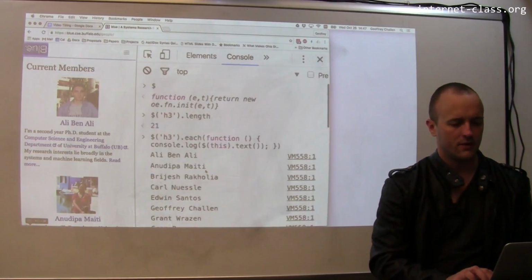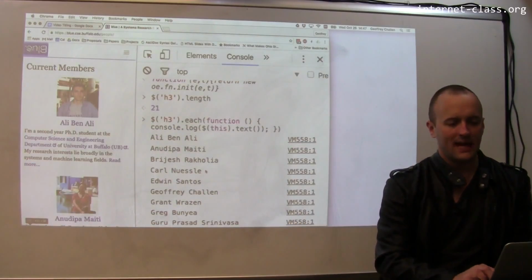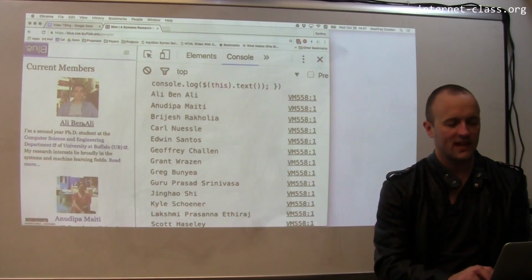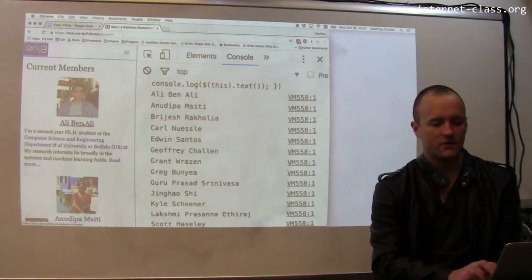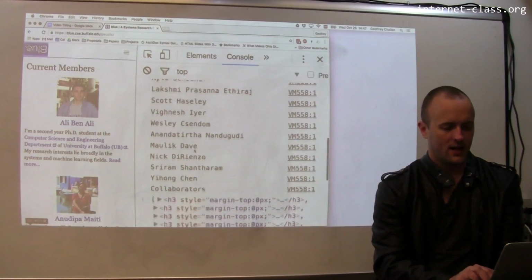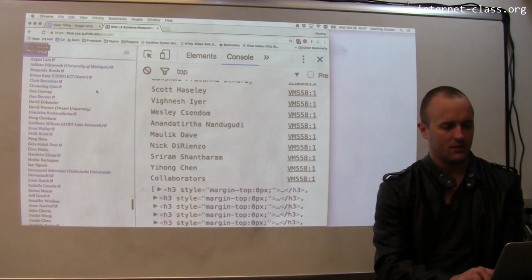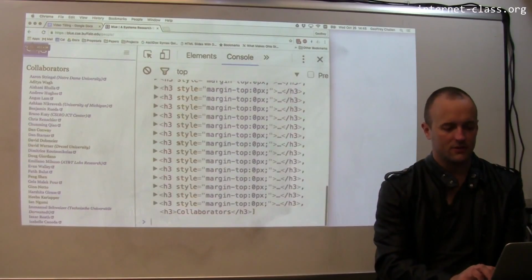So you'll notice that what this did is it went over all of the H3 tags on the page, and then it printed off the text contents. And what you're seeing here is that I'm using H3 tags on this page for the names of my students. So this is Ali, this is Lakshmi, this is Scott. I'm up there too. And then at the bottom, I have a collaborators tab that has some of the people that we work with. So this is an example of the types of things you can do with jQuery.